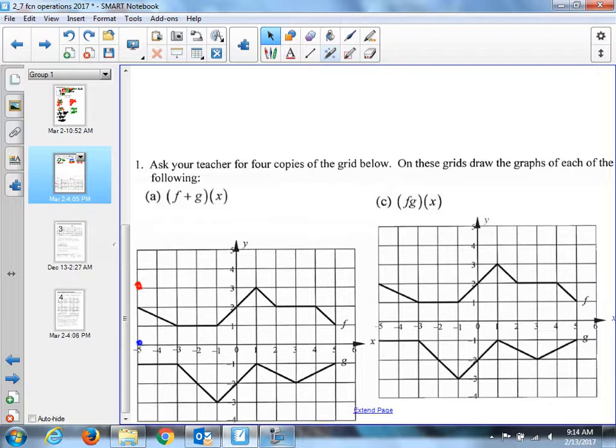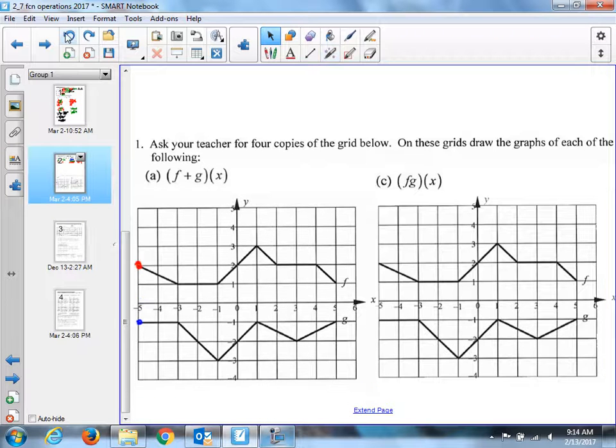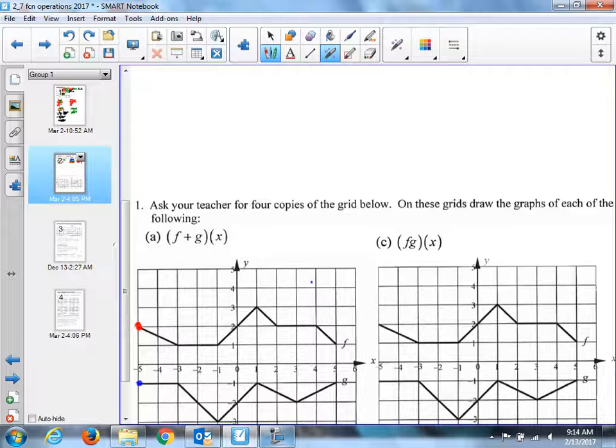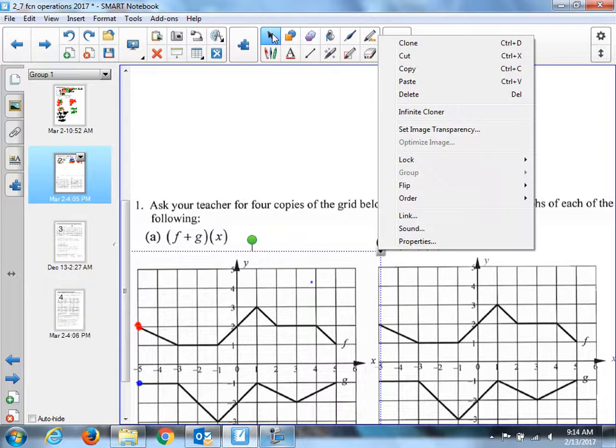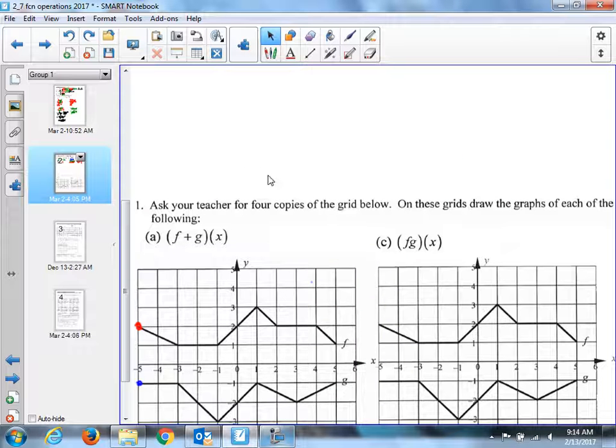Okay. Oh, are we trying to draw another? Yeah. I'm going to lock this in place here just so it doesn't move again. We're trying to figure out, if you want to call it h of x, what would the graph of f plus g values look like? So I take the f value of 2 and add it to -1, and when I add 2 and -1 together, I get 1. I'm going to put them both there, right? That's what I get.